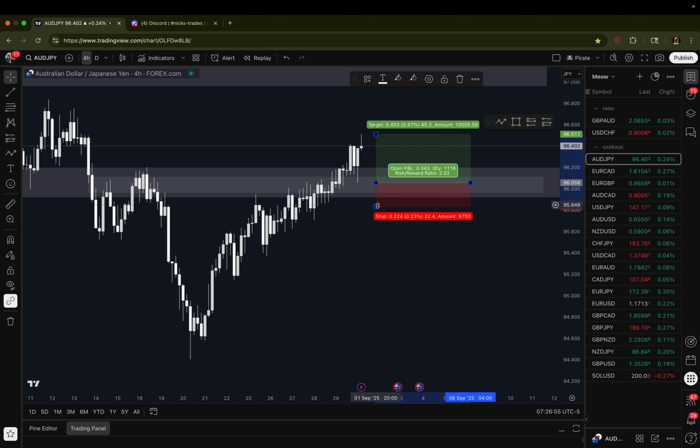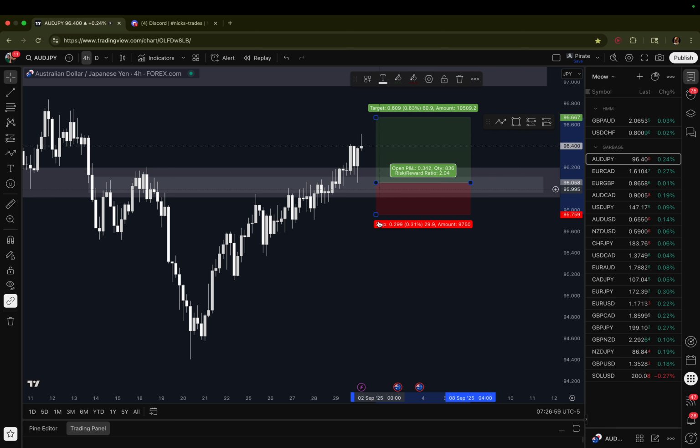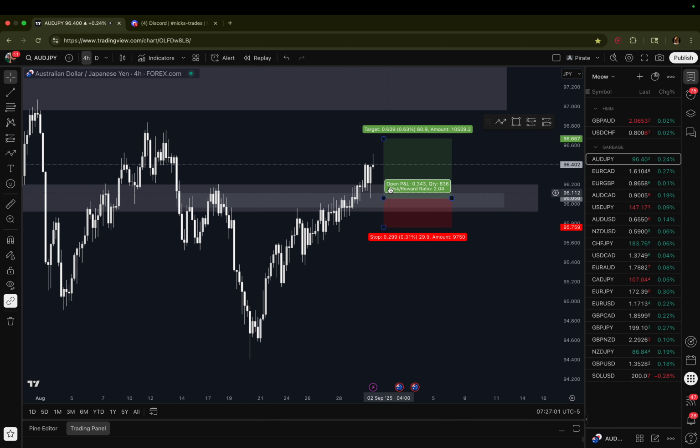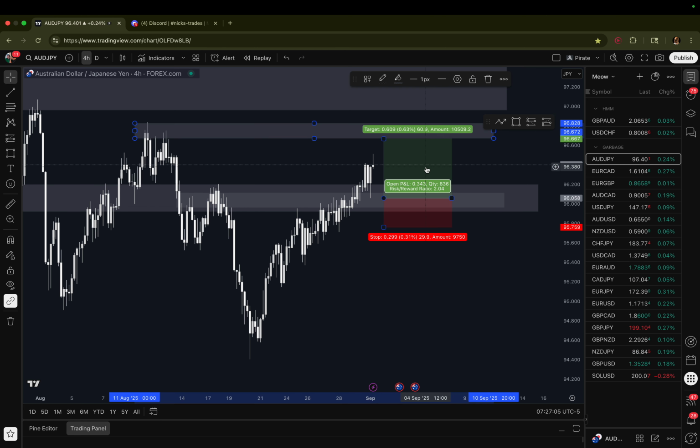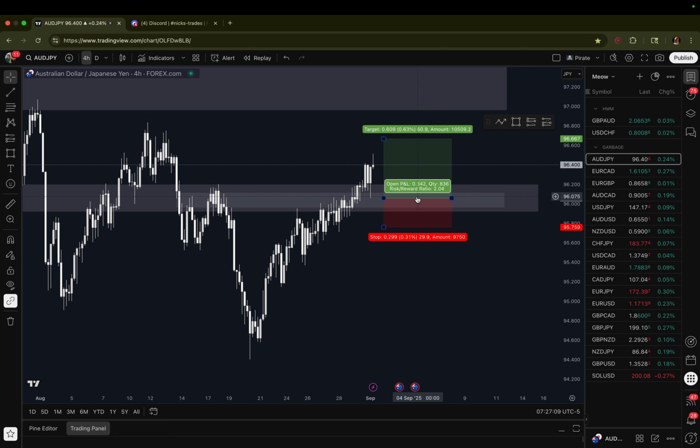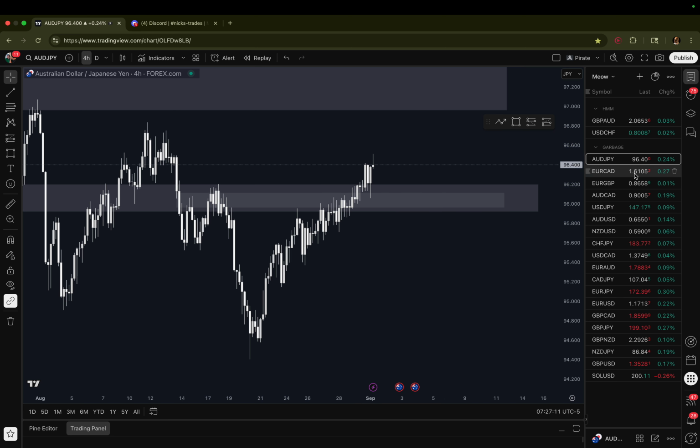If you enter here and your stop loss is underneath the zone and your target's up here, well, sweet. It's an easy trade if it has the tiniest bit of a bounce up here to this next high, right? You're hitting your TP on this trade. And if you enter and it starts going sideways, you just close it break even. It's really, really good.